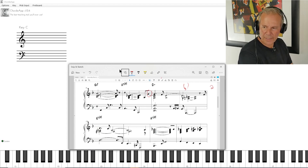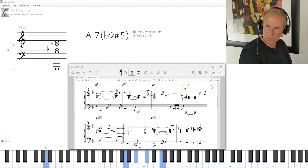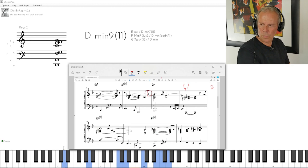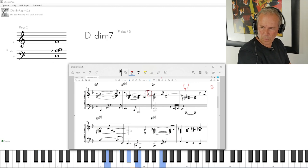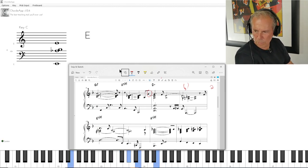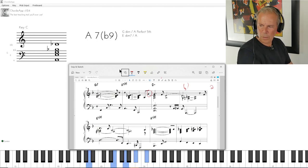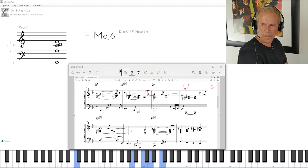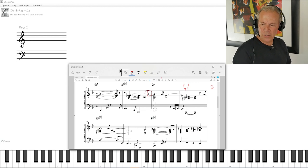So let's play those second two lines again. I find that interplay is just really, really nice, especially the left hand playing the dotted quarter note, then the eighth note, and then sometimes the 16th note thrown in there to give it a little bit more feel.